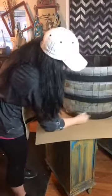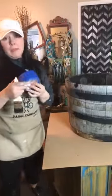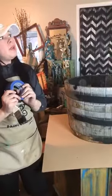That's why I am not using painter's tape, but if you were to tape off anything, use a tape called clean release. This is what's written on the inside. It's made by Duck. My other favorite one, I'm trying to think, Frog Tape.